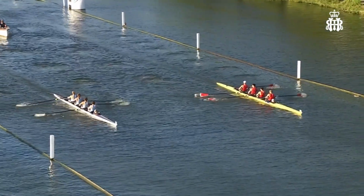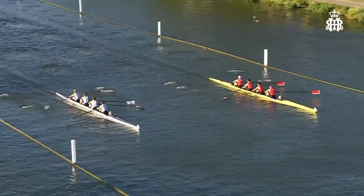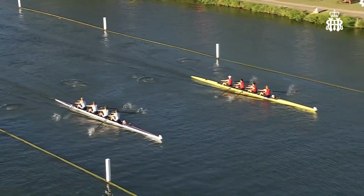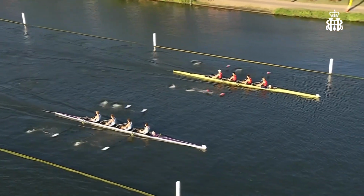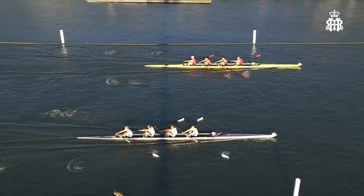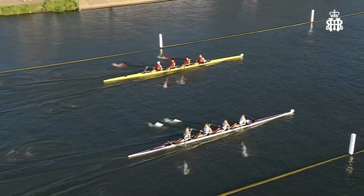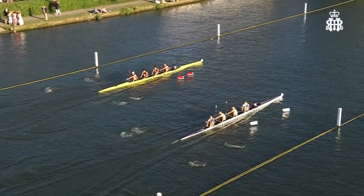Joining live down the course, we've got a race on our hands, haven't we? Wow. Sydney in the light blue on the left, but Marlow Rowing Club have not given up here. They really have held on and actually clawed their way back in here. Really impressed. Zara Berry, 22 years old, in the Cox's seat. She's got her nose in front now. The change in position there is really interesting, because it looked like Sydney were taking the advantage. Marlow started edging through.